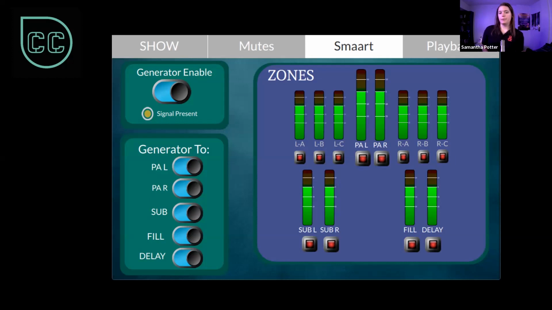Another example here is of a friend of mine, a systems engineer at the theater I was talking about earlier. They use Smart to do things. Sometimes they change out the PAs, or they have different uses, like Broadway shows coming through, or the school's president coming in and speaking. And we want to be able to quickly enable the generator, throw some pink noise, see where all the levels are at, making sure they're matched, and swap out where that pink noise is actually being sent to quickly do measurements.